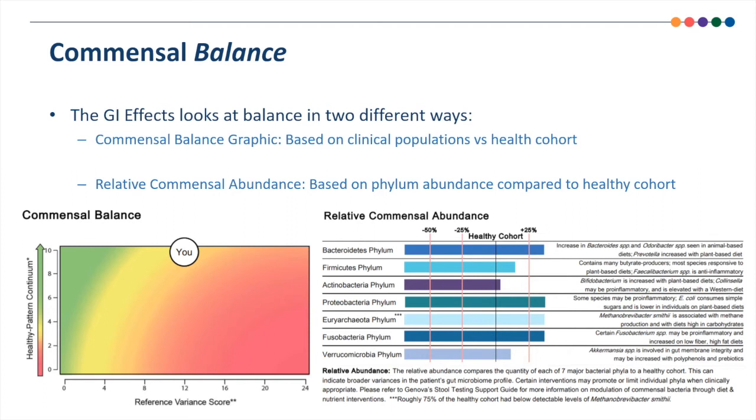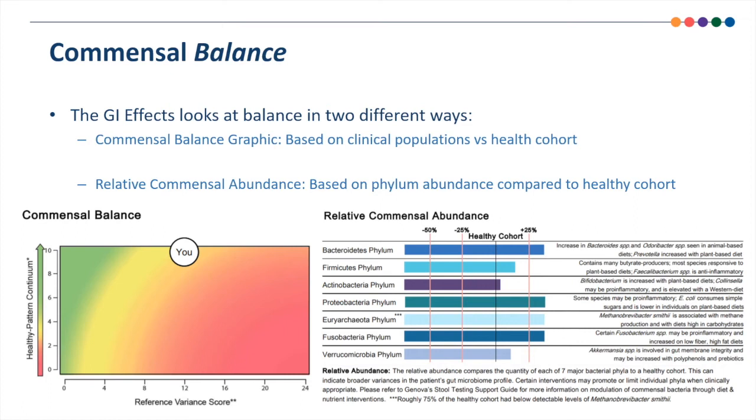Are they looking like a pattern of bacteria that we see in IBS patients, in mood disorder patients, in metabolic dysfunction patients, or even chronic fatigue patients? They all had a similar unhealthy balance. And so does the patient's microbiome look more like these different clinical disease cohorts or more like a healthy cohort?